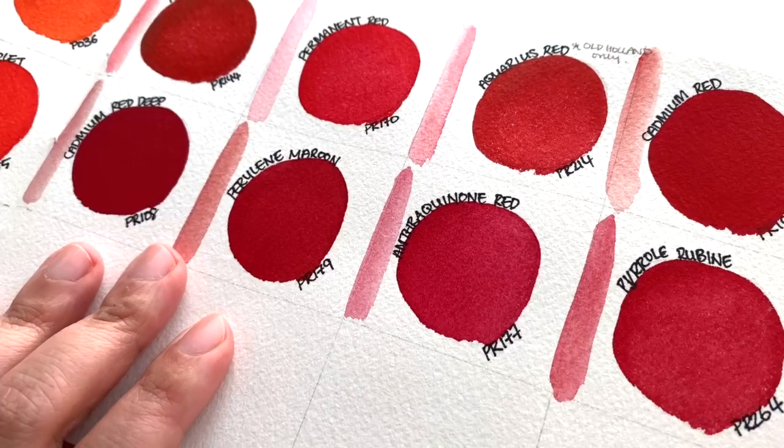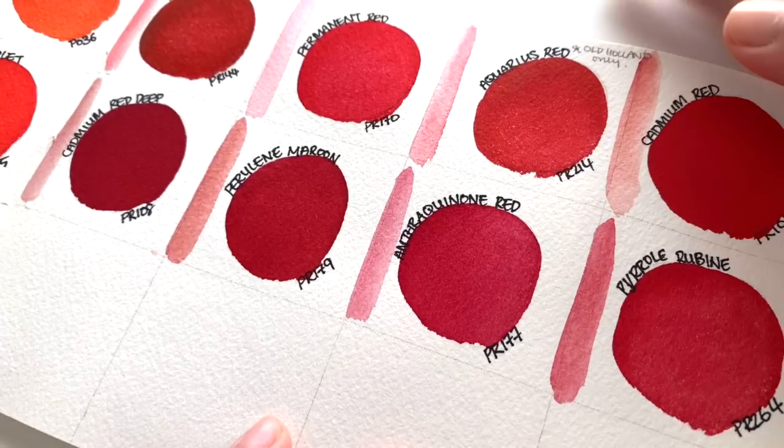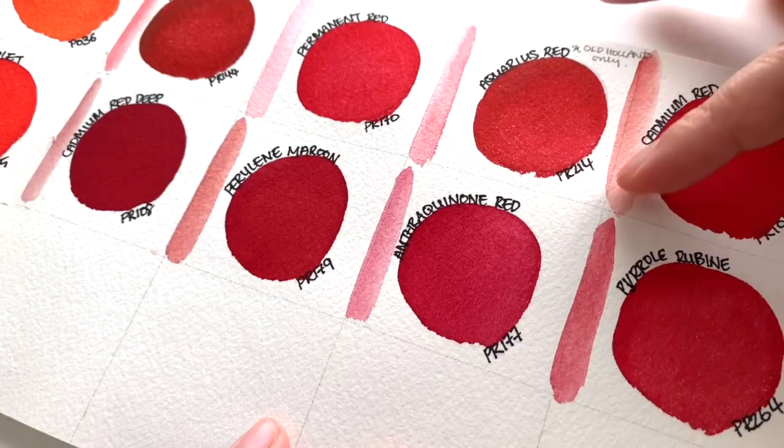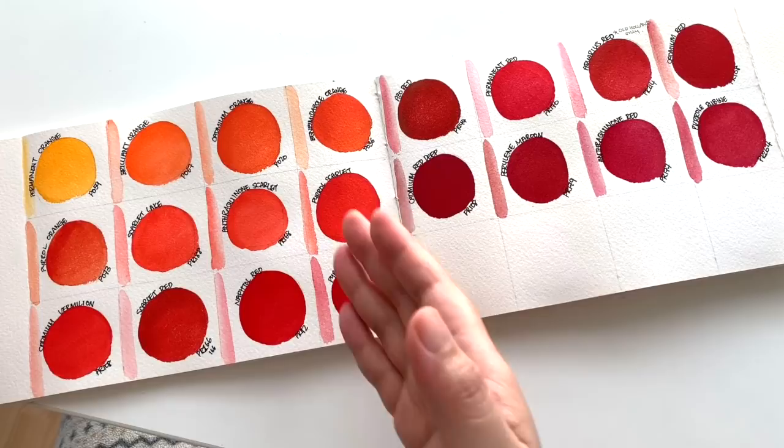While we're here, I just want to also point out that the Aquarius Red is another color that is almost unique to Roman Szmal. They do say that Old Holland has a color using this pigment, PR214, but Roman Szmal is the only other brand where you can get this pigment from. So that is the red oranges to the red colors that are in the Roman Szmal range.